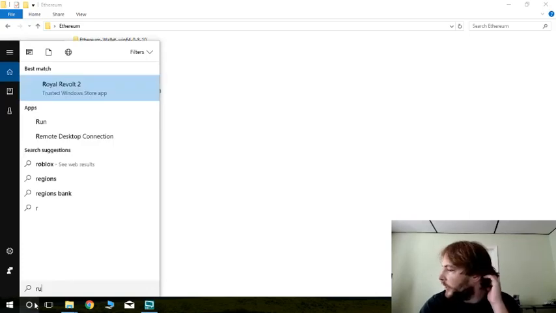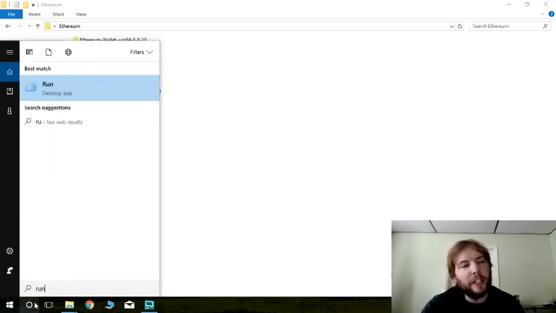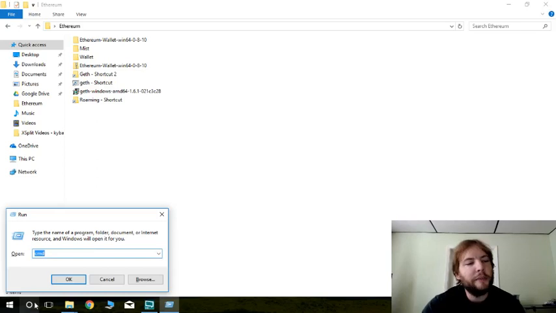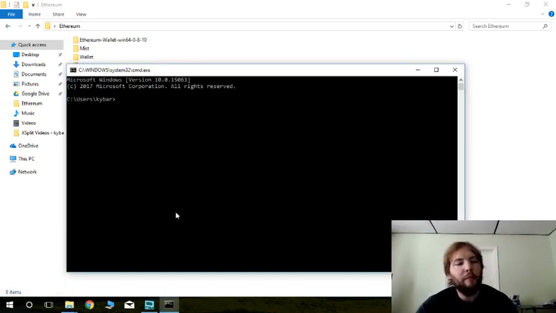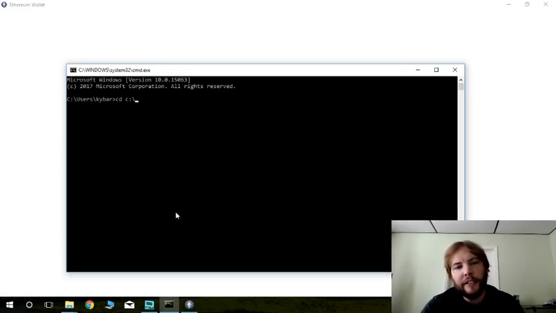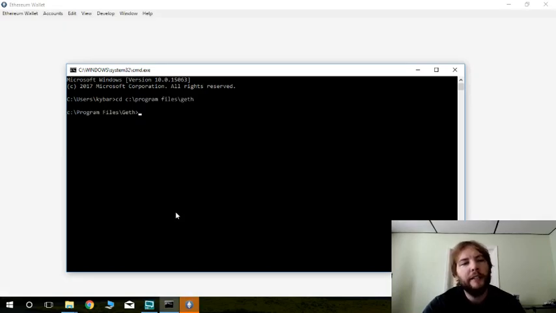So I'm going to go into the start menu area and type run, and then type CMD for command. So first I type run and then CMD, and that will bring up the command prompt. And from here I'll type cd space C: program files / Geth.